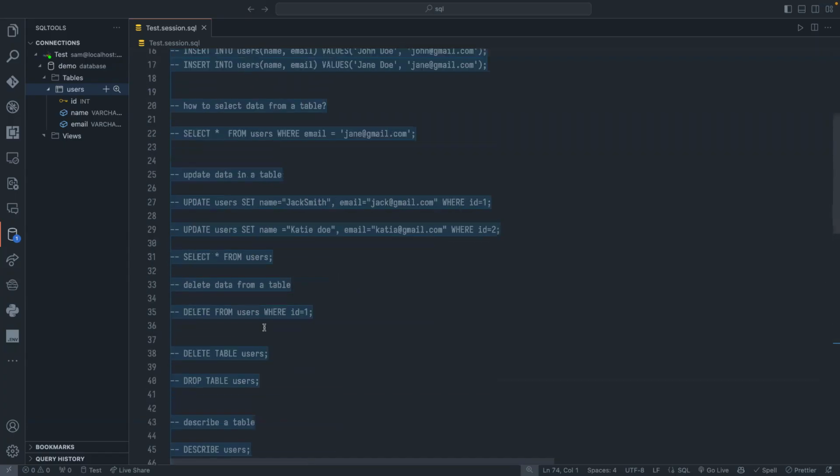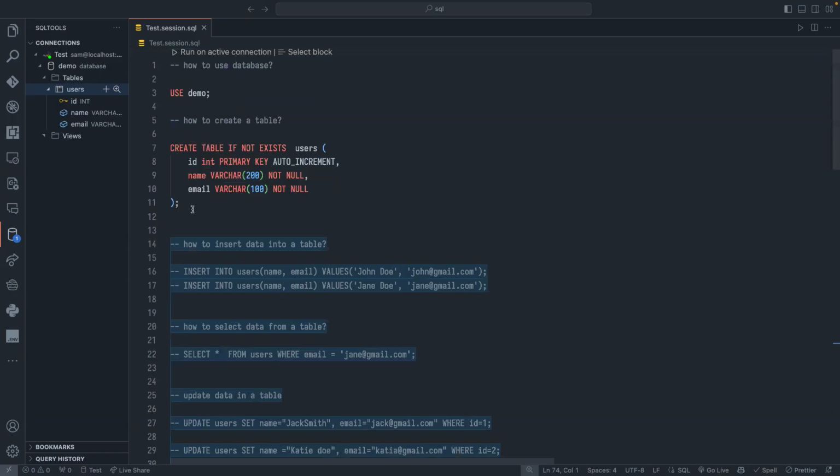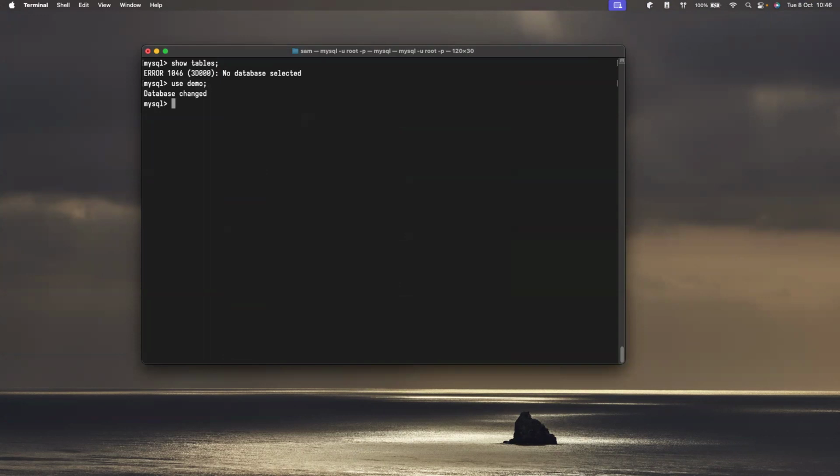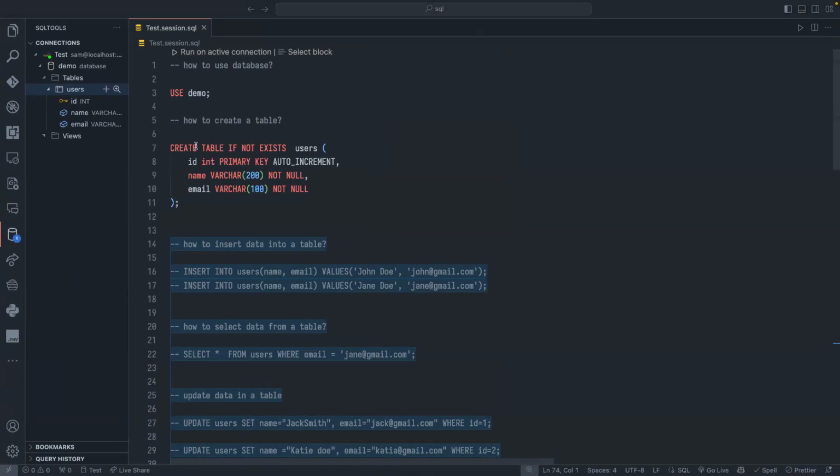And now I need to create my table. I'm not sure if I have my table or not here. No database selected. Use demo. Show tables. I have no table, so let me create my table again.